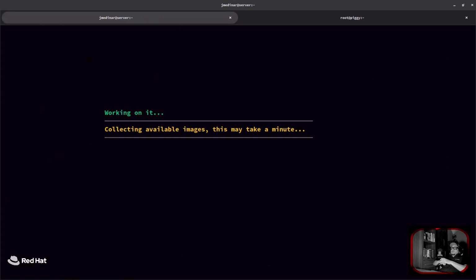Now it shows all the images from all of my projects and things that I've been working around. But if you notice, among the things, it highlights those that are currently being used. It says this is the one that I'm running on right now.